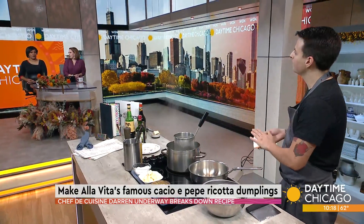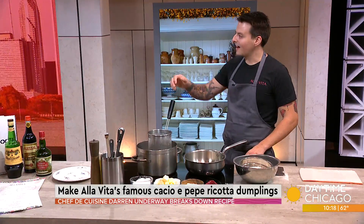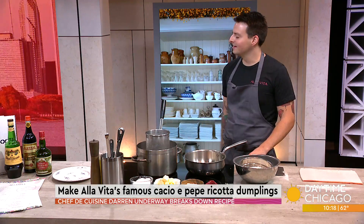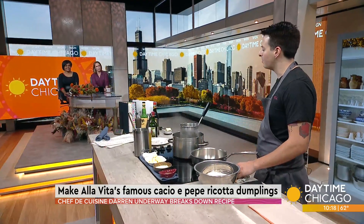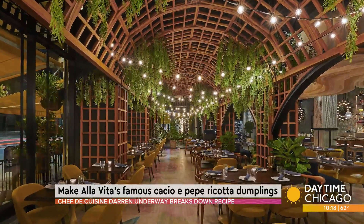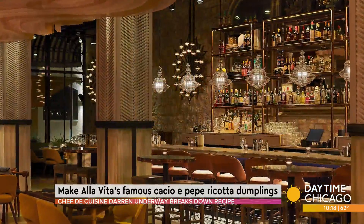Like liquid gold, I've heard it called. Exactly. This is not a low-calorie pasta dish. We don't care — we love it. Alta Vita just opened actually around the same time you guys started your show, in September. It's a family restaurant, casual Italian cuisine, part of the Boca Restaurant Group. We are very, very busy and very happy to be busier. We have seats at the bar that are open and you can book on OpenTable at alavitachicago.com. The interior looks amazing and the reviews are off the charts.